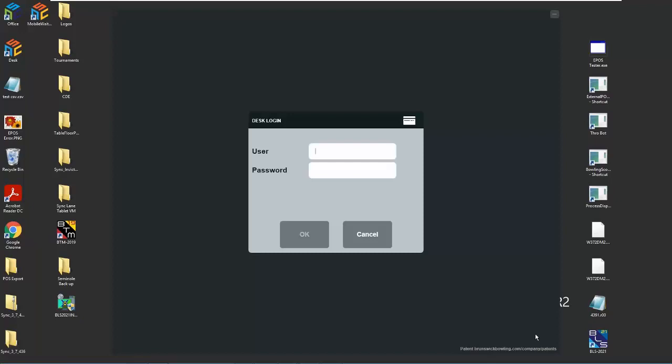All right, this section is going to cover the new function that has been introduced in Sync called floor plan. And this utilizes an actual floor plan map to allow servers working on the lanes or in the restaurant area to use tables and table numbers or seats and seat numbers. So I'm going to go ahead and sign in as a server.